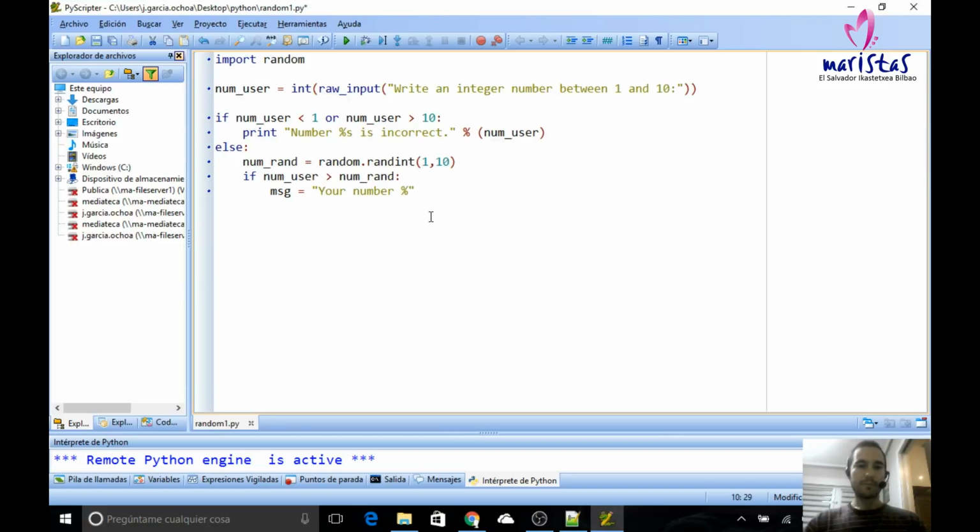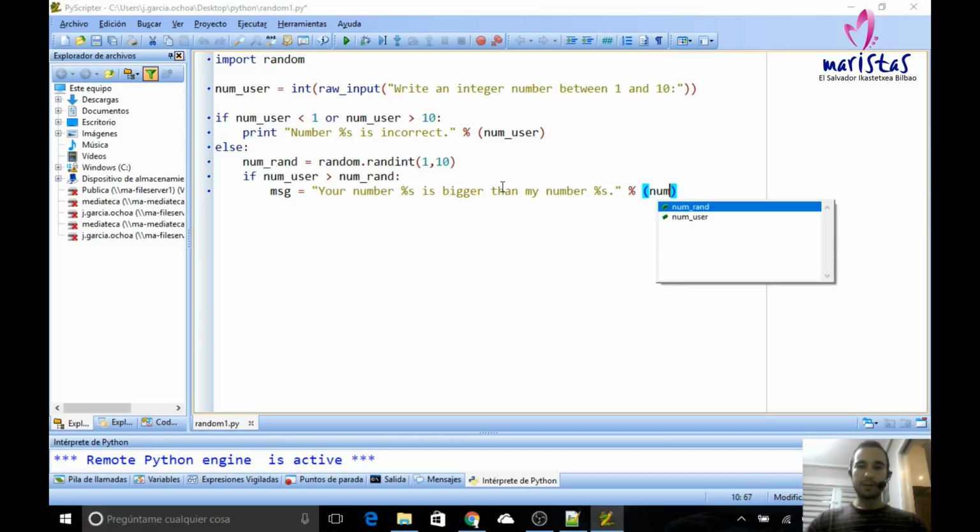Your number, the computer is talking, so your number will be the user's number, right? Your number is bigger than my number. And my number, as this is the program speaking, is the number generated by the program. So if the user's number is bigger than the computer's number, your number is bigger than my number.